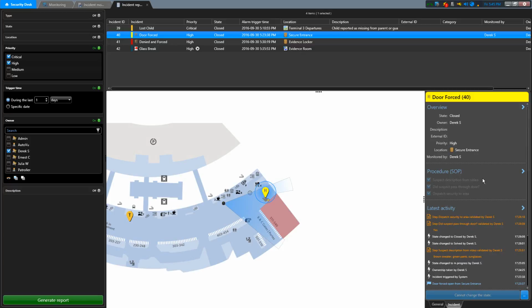Just like in the incident monitoring task, we can see which procedures were marked as completed, and the time and date that the activities took place when the incident was being handled. If we have any related incidents that were linked to this one, they will show up, as well as any entities, such as cameras and doors, that were associated with this incident while it was being investigated. All the information the administration team will need to evaluate the incident responses can be found in this one task.